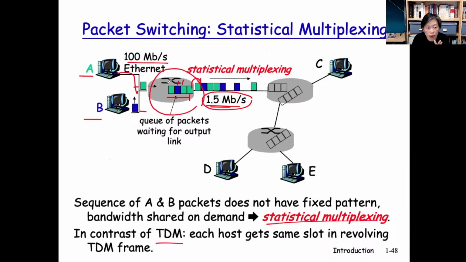And if there's not enough space here for the queue, the next one, the green one coming here, will need to be dropped. But there's no memory space to hold. And those packets waiting in the queue, it depends on how long the queue is as they come in to the router. The queuing delay can vary. It can be a little uncertain. But transmission delay, the time it takes to go on this link, is always the packet size divided by 1.5 megabits per second. And we use the full link bandwidth. So transmission delay here is very easy to get.